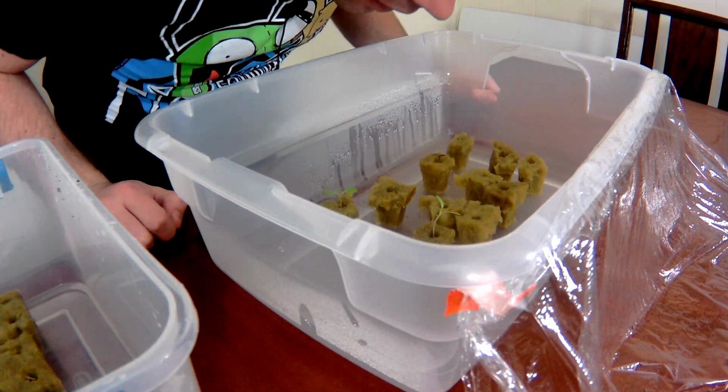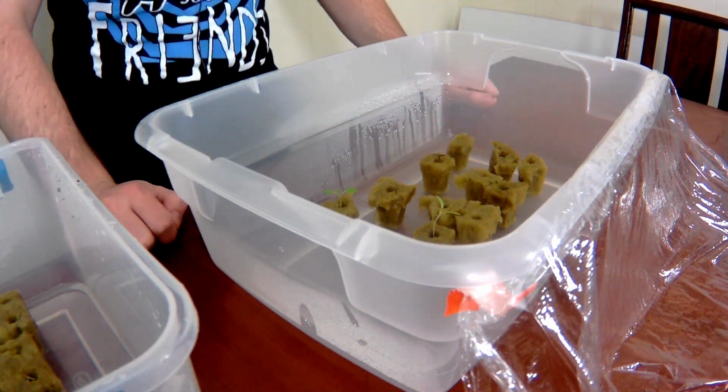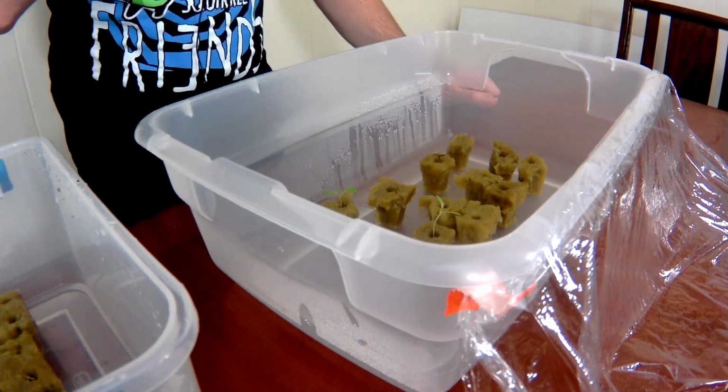You know what? I planted 6 seeds and I see 6 sprouts. I thought I only saw 3, but there's, oh man, I'm going to have extras.